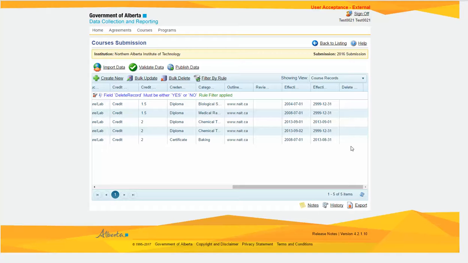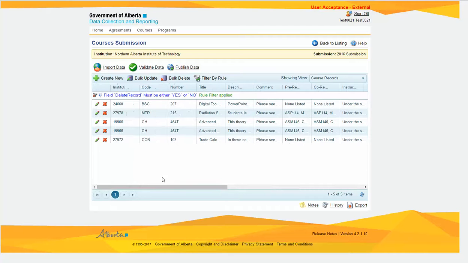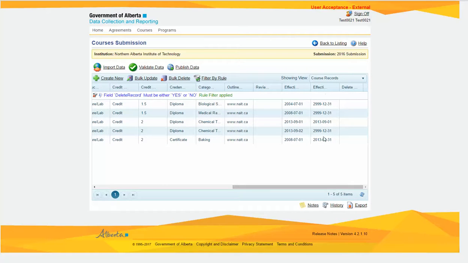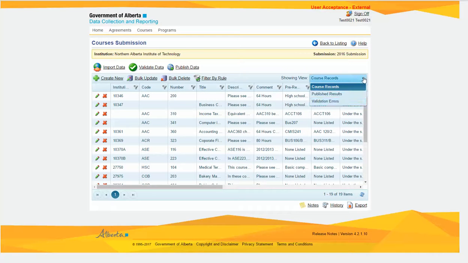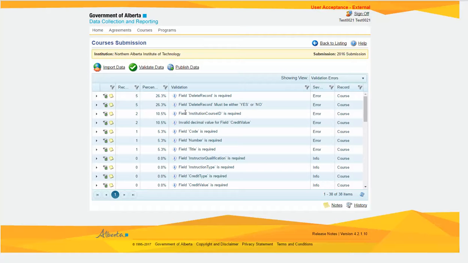if you are actually having a record in the system you want to completely remove because you put it in by accident. Now, again, illustrating these items, this is a fairly substantive data piece. You're actually missing data from your system. And similarly, if I just close this filter and go back to the list, these items, such as institution course ID, another mandatory field, missing a credit value or an invalid field for the credit value, missing a code for a course number, a course title.